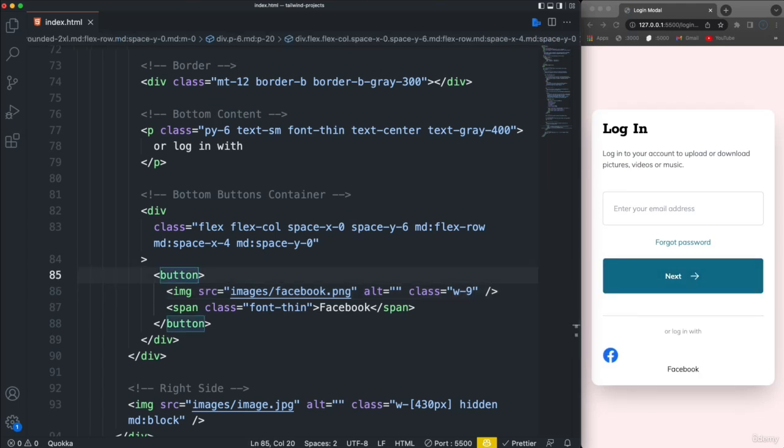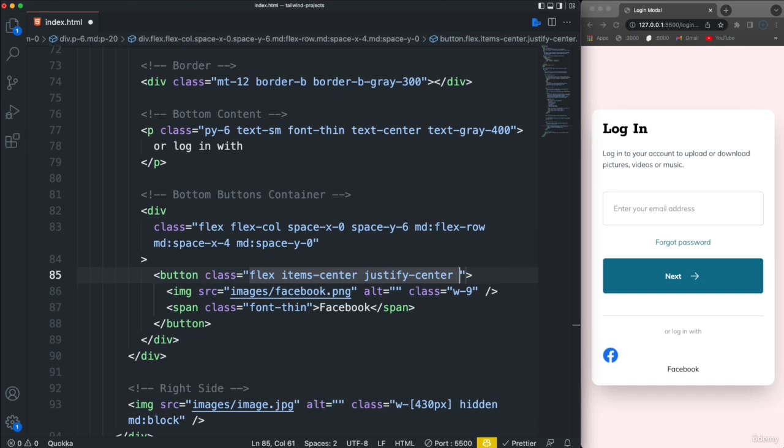Now we want to add our classes onto the button, which is quite a bit. So we're going to use flex here because we have the image and the text in the span. We want to align that. So items-center, and let's do justify-center.